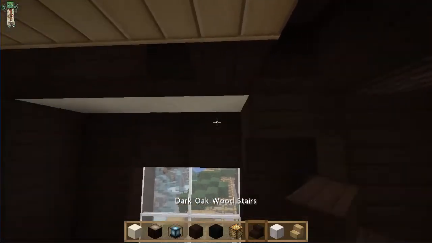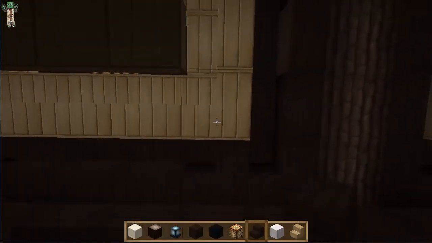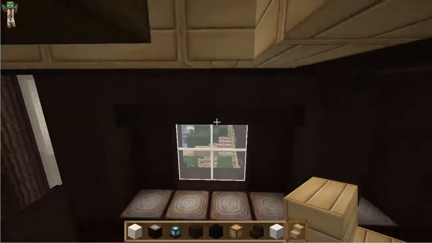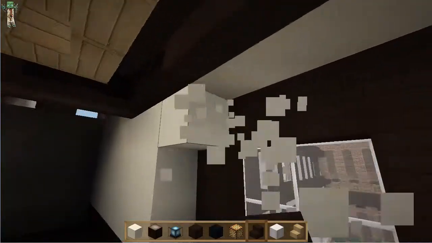And we're going to go for upside down stairs, I think, here. And we've got another one of these little places where that happens. Right, that's fixed. Cool. There we go. So the windows are starting to work out. Pretty happy with that.